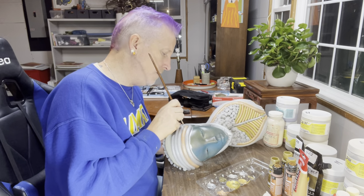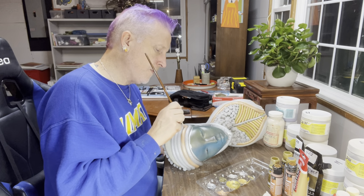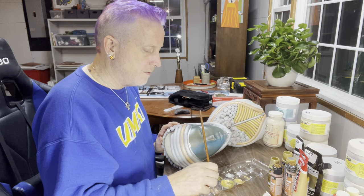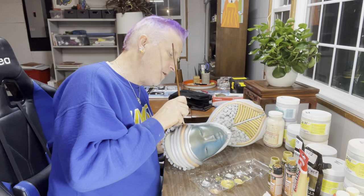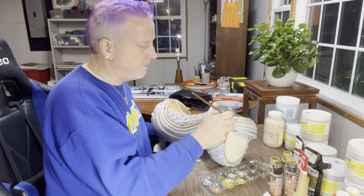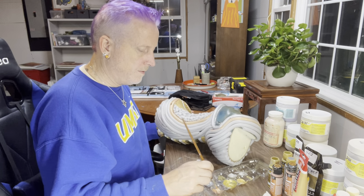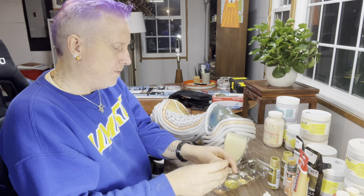Let's bring this around so that I can see well. So bottom. There we go. I need more paint. And then I'm going to go in there. Turn this so that I have it. Oh, that's much better, so I don't have to be reaching over the edge. There we go. Yeah, that's good. I'm going to put a little bit more paint in there. Not a lot, just a little bit, because I don't want to waste paint.